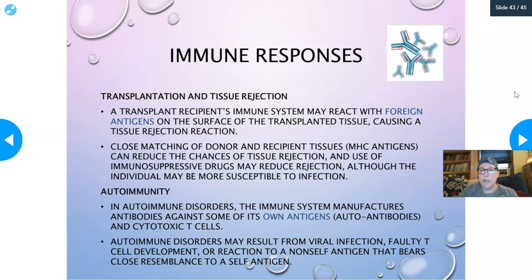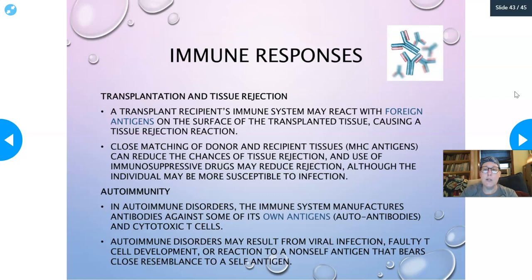There's also a specific case where you have to think about it, graft versus host disease, where the transplanted tissue is bone marrow. So what's transplanted is the immune system. And the risk there is that the transplanted immune system recognizes the entire body of the host that it got transplanted in as foreign, and it attacks the entire body. That's graft versus host disease, and it can be fatal, obviously, because the immune system is steadily destroying the entire body.